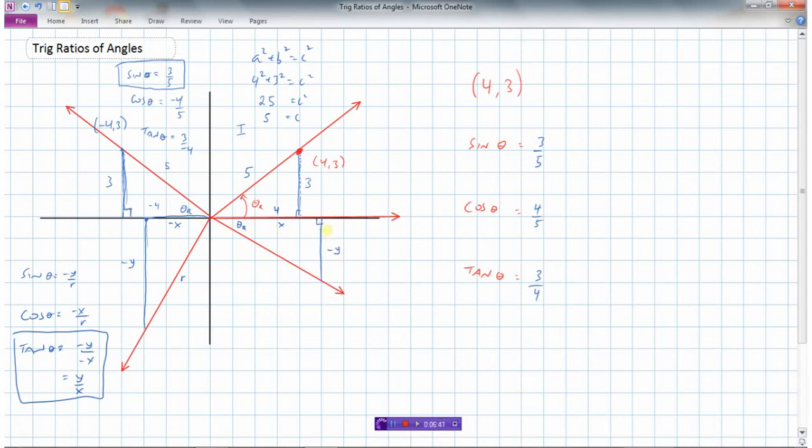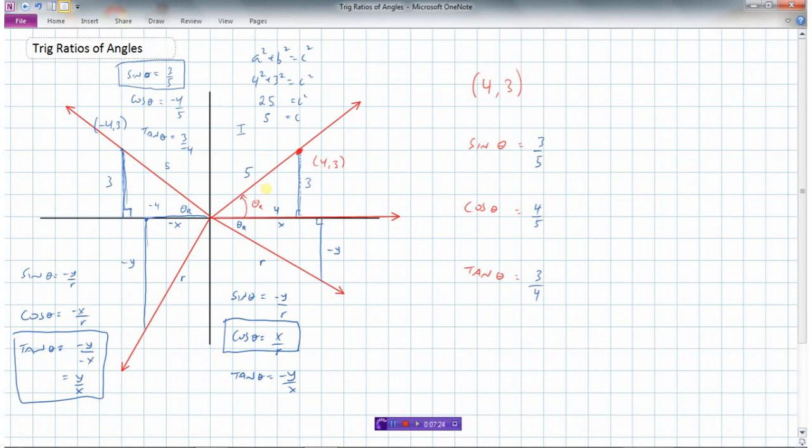The y value is going to be negative because it goes down, and the hypotenuse, or the radius of our circle, if you imagine a circle going around here, is positive. So sine of this reference angle in the fourth quadrant would be opposite over hypotenuse. That's a negative ratio, negative divided by positive. Cosine is positive x over positive r, so this is positive. And the tangent ratio is opposite over adjacent, which is a negative ratio. So it's cosine that's positive in quadrant 4.